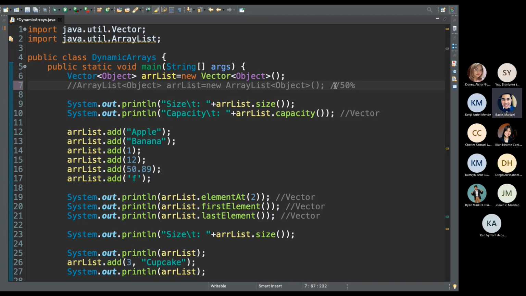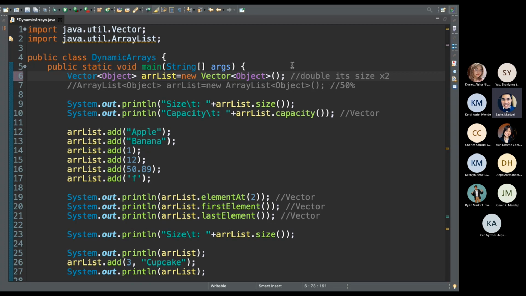Meaning iyahang size will grow by 50%. Tama ba ko? And then si vector is mo double its size. So in short, times 2. Times 2 in the size, in the base size.